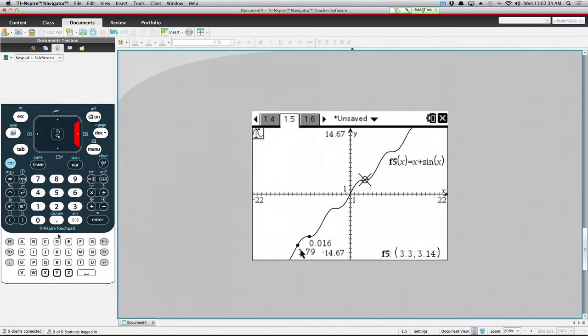But this time, last time, whenever I had a horizontal tangent line, what was going on with my graph? I had relative extrema. This time, do I have relative extrema there? No, I don't. This is what's called a point of inflection, where I have a horizontal tangent line, but I don't have relative extrema. That's also down the road, and I'll be able to explain a point of inflection a little bit more. But this is a point of inflection right here.